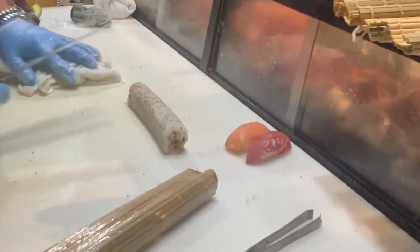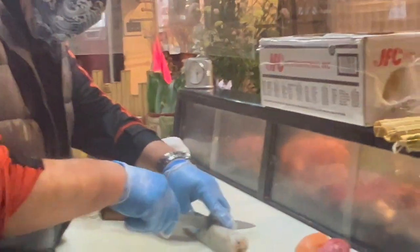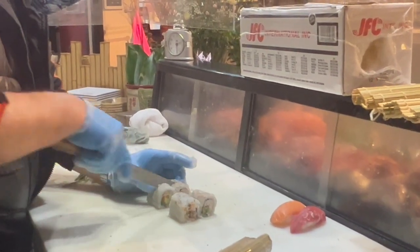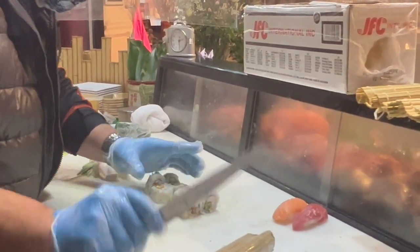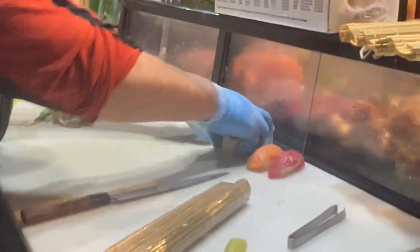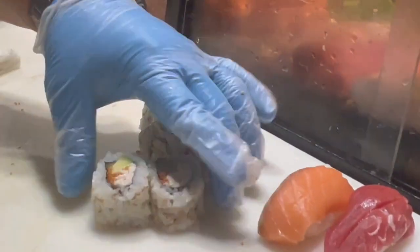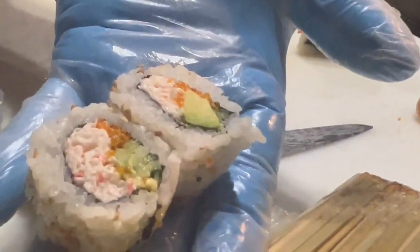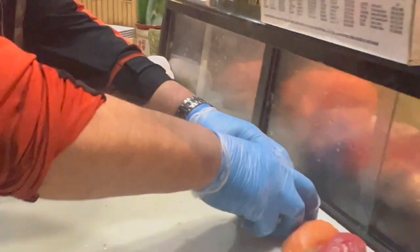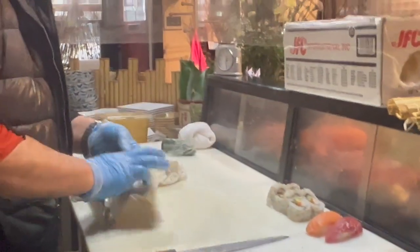Some people like a 6-piece cut, but an 8-piece cut is very easy. Half cut this way, because of the sticky rice. Then cut this way, this way. Wow, look at that. The inside: avocado, cucumber, maybe center. That's a California roll.